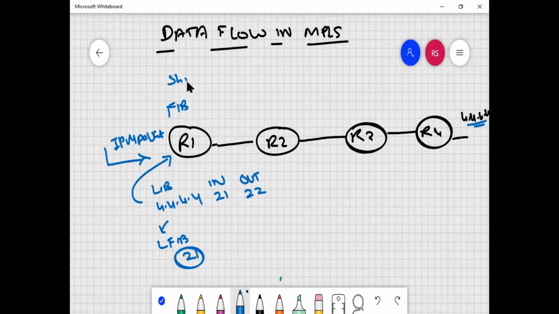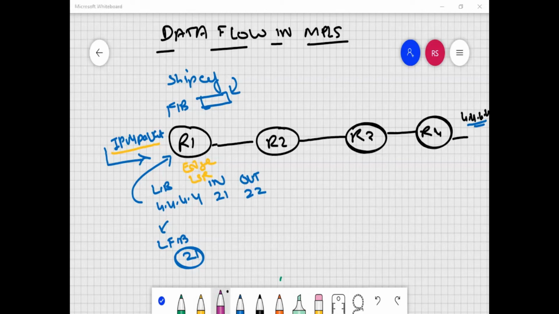So maybe if I check show ip cef, I will see what is the tag that is imposed on this particular packet. And who is doing this? This is done by your R1. R1 is the first point of contact where IPv4 traffic comes in, and we are creating a label over here. Since it is the very first one, it is known as the first LSR.